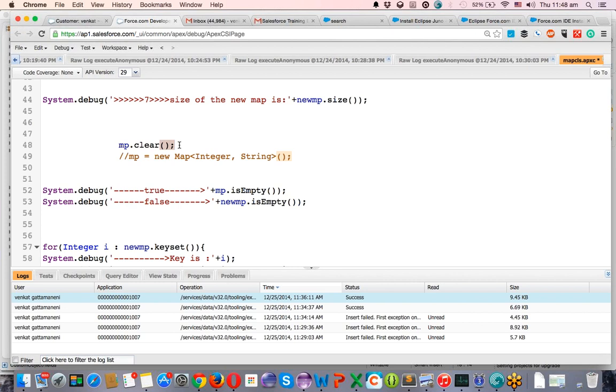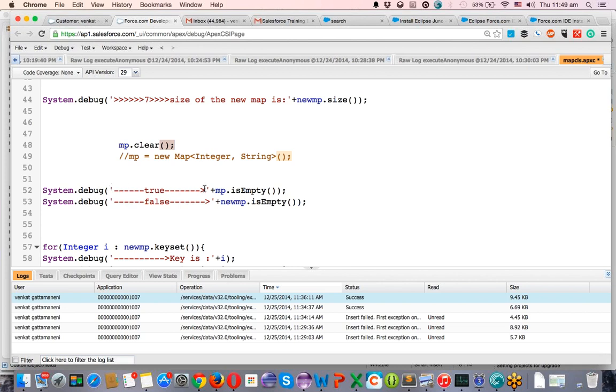Okay. And mp.clear, the first thing I am removing it. mp.clear will clear it. There is one more way to clear it: mp equal to new map, this one. Map is already declared, so there's no need to declare again here. That's the reason I'm not declaring it on the left side of equal to. mp equal to new Map. This is also one more statement to clear your map, but there is a better way to clear. This is the better way.